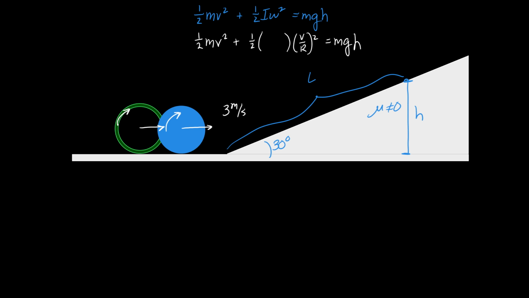So if you're going to solve this for the ring, you're putting in mr squared. And if you're solving it for the disk, you're putting in 1/2 mr squared. Now, it does give you two different things, obviously. So if we do the ring, the r squareds cancel, and we just get 1/2 mv squared plus 1/2 mv squared equals mgh. If you do this for the disk, you get 1/2 mv squared plus 1/4 mv squared equals mgh. Now that gets you your two values for h, but that's not what I asked. So are there any questions about those things?